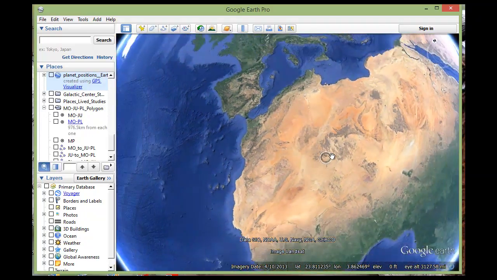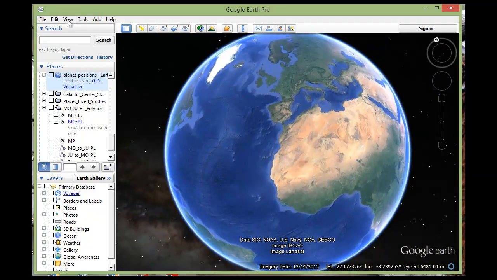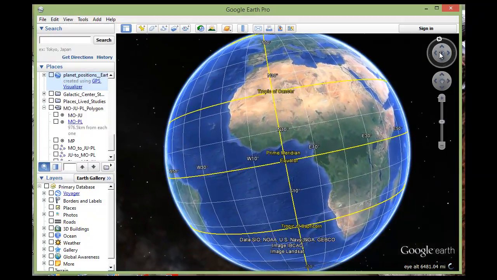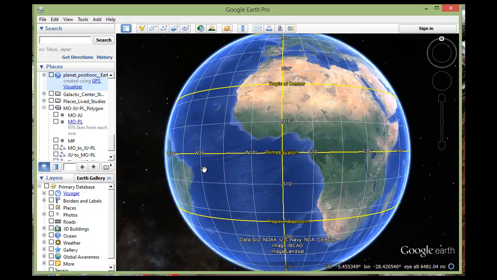Okay, what are we going to do? Well, first we're going to zoom out, and we're going to put in some lines. Up here, view, grid. There we go. We're going to make the Earth upright by moving this to the top. Here you see the equator. Now, the equator is what we call a great circle. A great circle is defined as a plane that divides a sphere, as is the Earth more or less, into 2 equal parts. In other words, the diameter of a great circle is going to be the same as the diameter of the sphere.